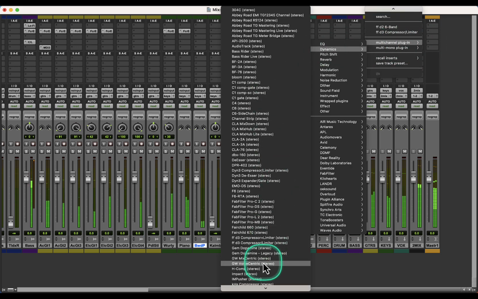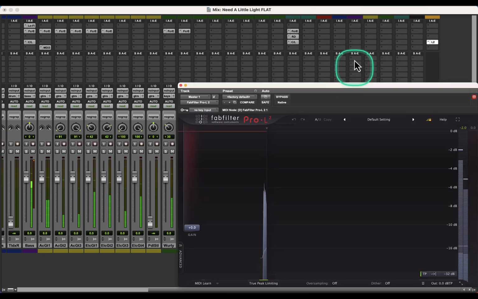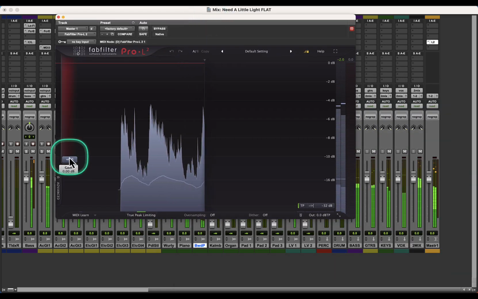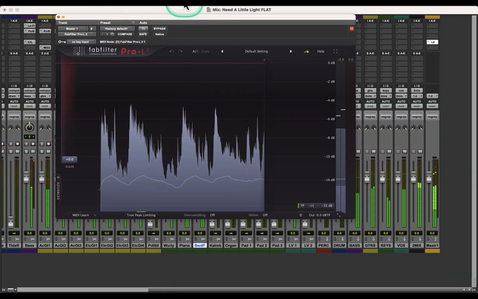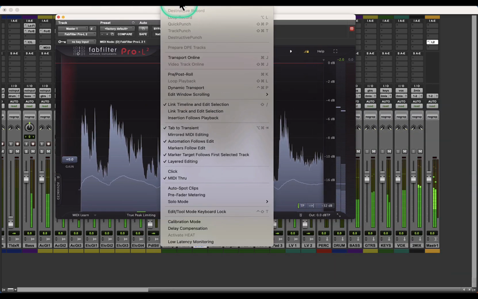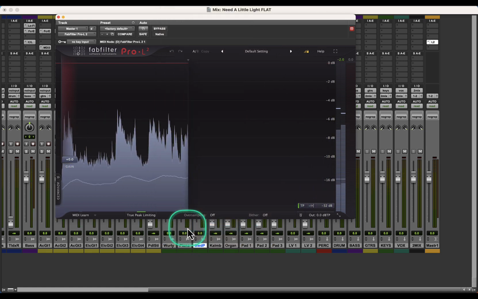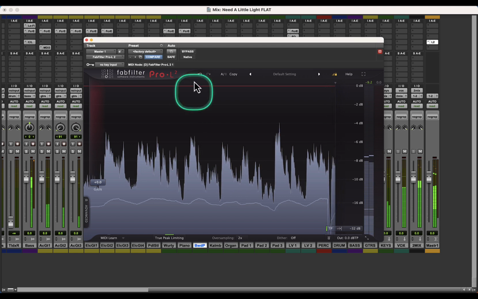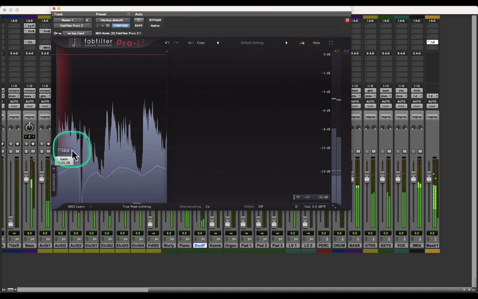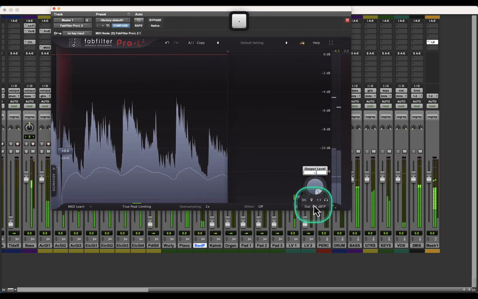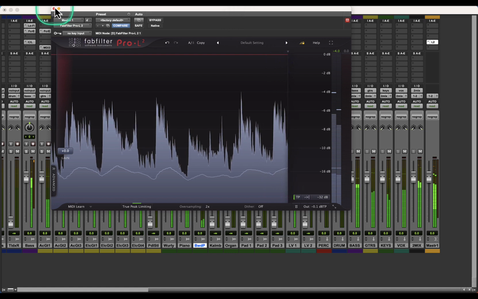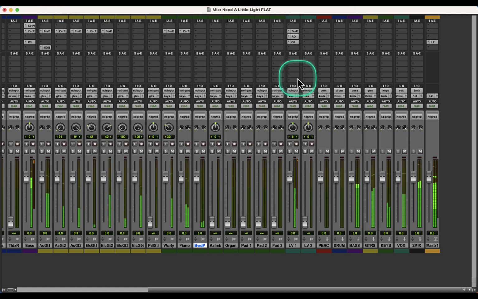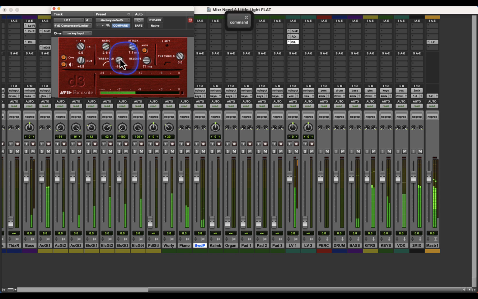The one thing I recognized at this point is that I was getting some overs, and I know Bill Crabtree would not approve, but I do actually use a peak limiter across my stereo mix bus just to prevent those little peaks. In this case, I'm using the FabFilter Pro-L 2, which I'm a huge fan of. It's not adding any gain. It's just making sure there are no overs at this point.